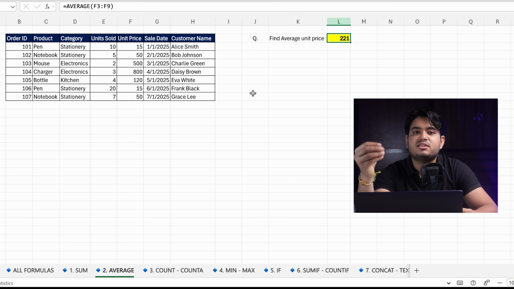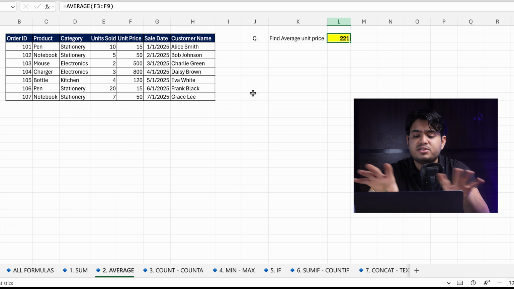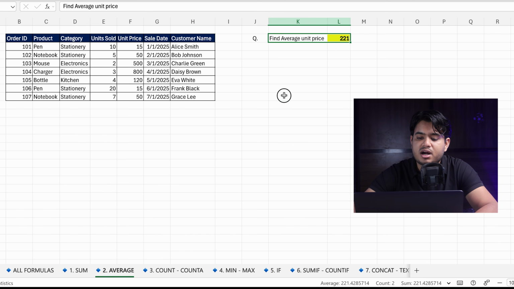If the value is like 0.754, then you need decimal points. Otherwise, when you are dealing with hundreds and thousands, you don't need those decimal points. So your average unit price will be 221.